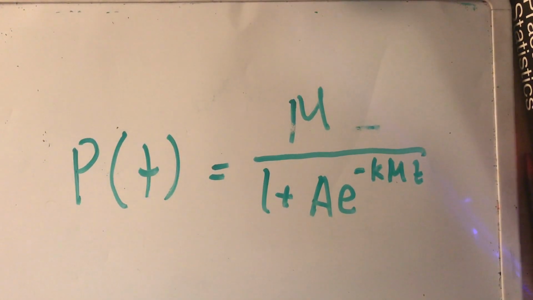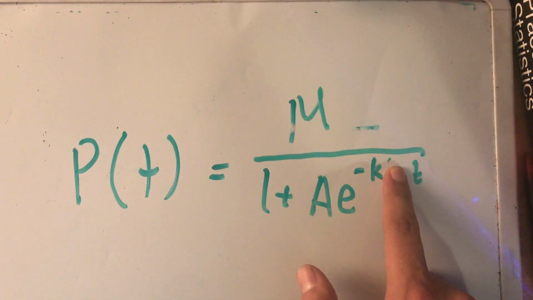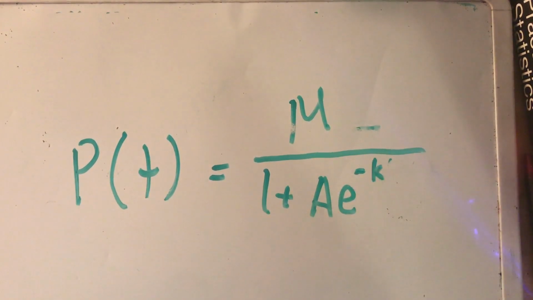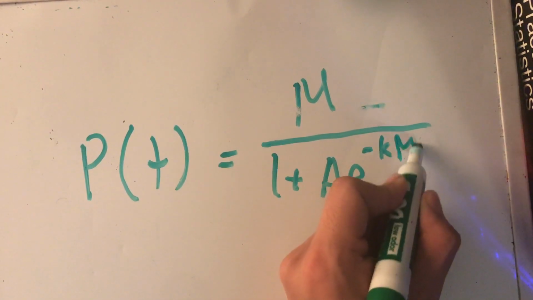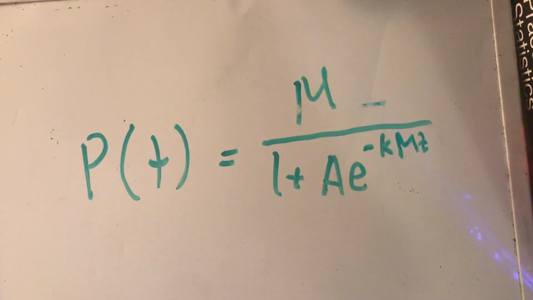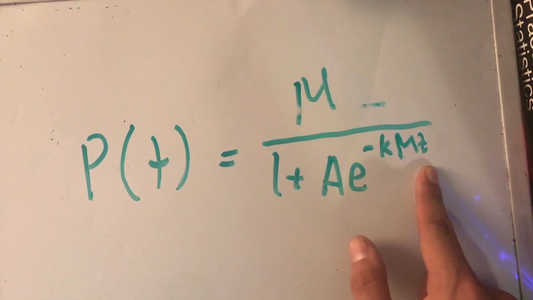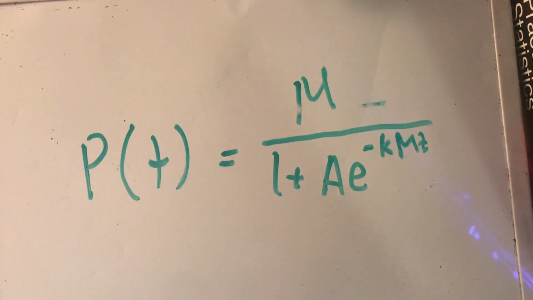I think. I know that doesn't sound very sure, but I promise that this should be it. Sometimes you see it as negative KT. All in all, I can't remember exactly. It should be this. I looked it up online and it said that it's this, and then some say that it's KT. I remember it being KMT, but if I'm wrong, please do not kill me. This should be the equation. This is the one that I remember from class.